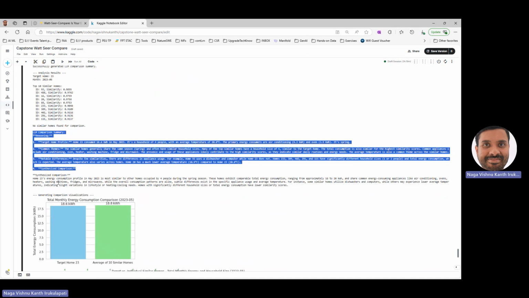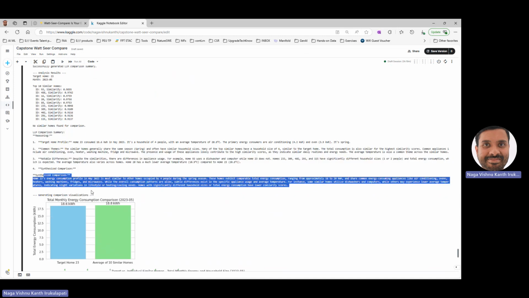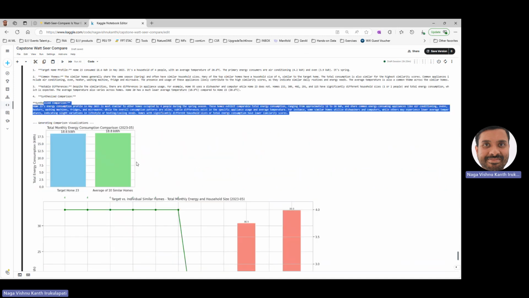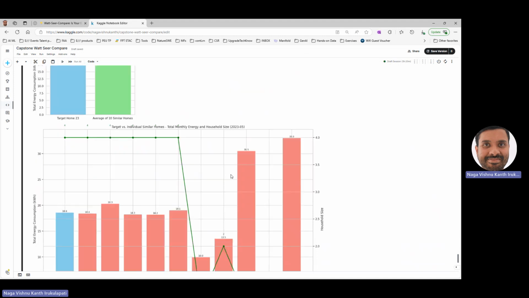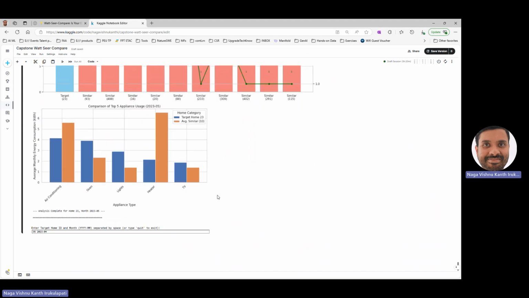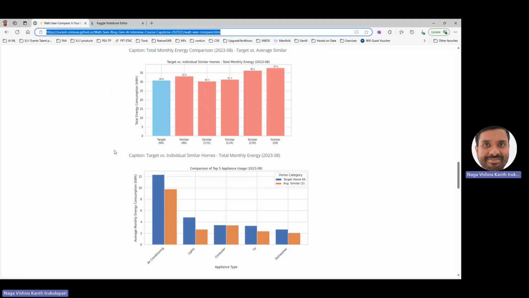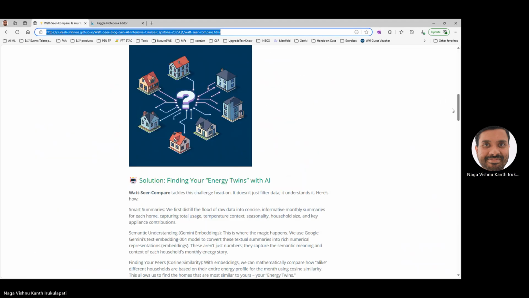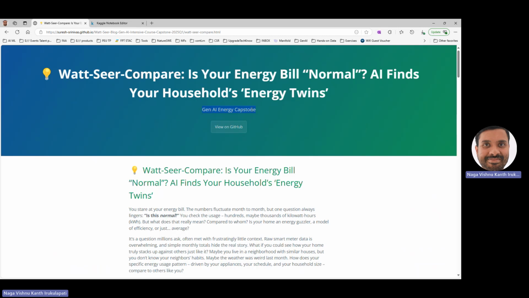And it gives a synthesized summary as well. And then based on that, it creates the pie chart and the bar charts for different homes. So this is what we have. And the code and explanations are also written in the blog.